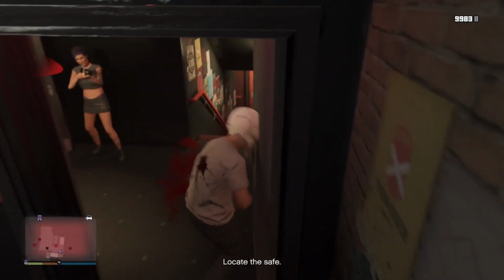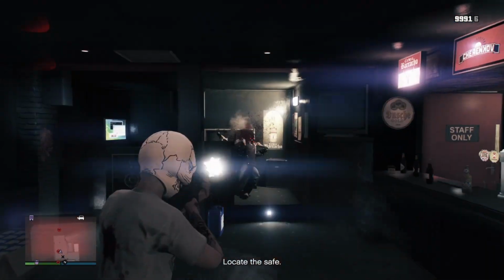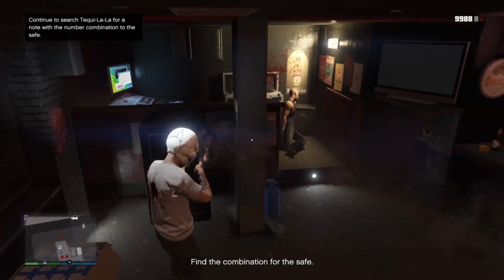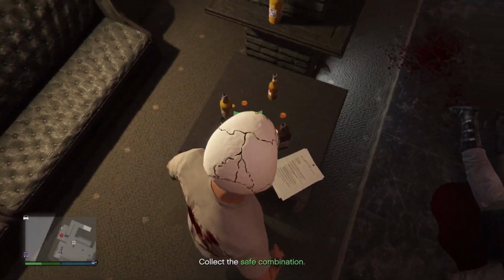Again, the safe combination location. If you want to see all of them, I have a video on it. You can click top right now, or there will be a link in the description. So find the safe combination.